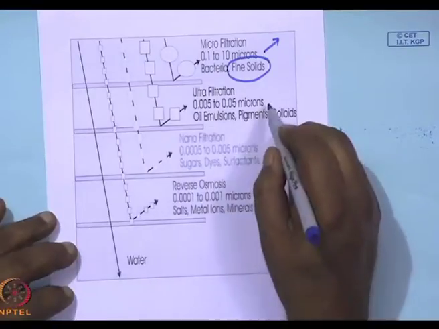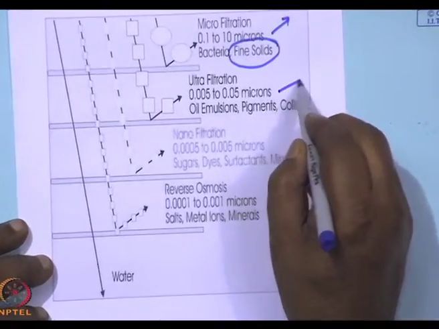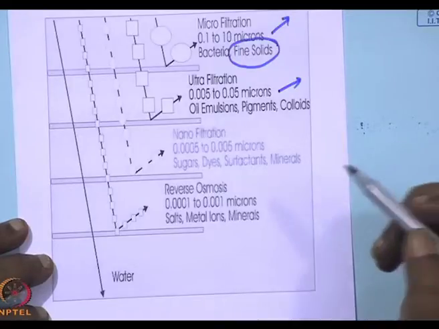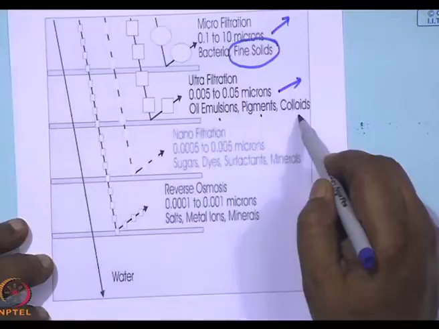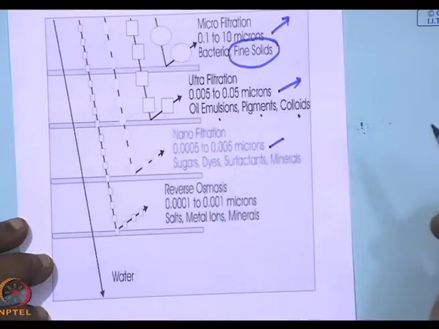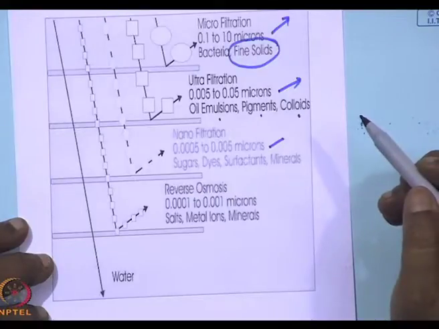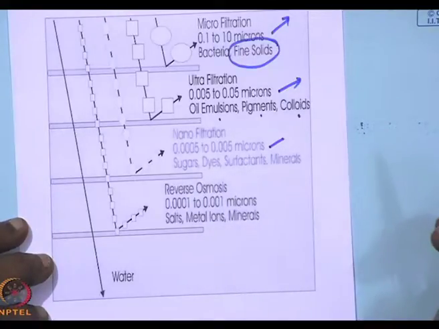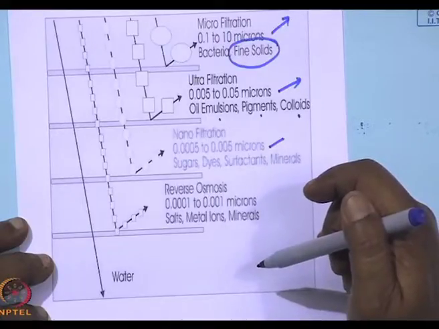This is another one used extensively, developed for use in space. You have this capsule - just leave it in gunky water and you have portable water in the glass. Beyond that candle filter at your home, which is basically made from porous ceramics, crushed rocks, zeolites - we have further fine filtration with finer pores through which we can separate emulsions, pigments, colloids, and still finer pores that can filter sugars, dyes, surfactants, and minerals.